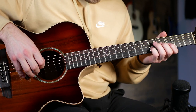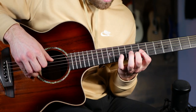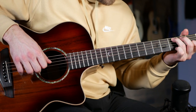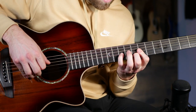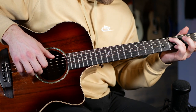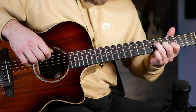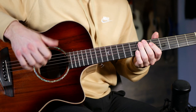So right there, that's the entire bridge. You're just gonna repeat that line, and here's what it sounds like all together. And then you're going to go straight back into the chorus one last time. Play that to the end, and there's the full song.